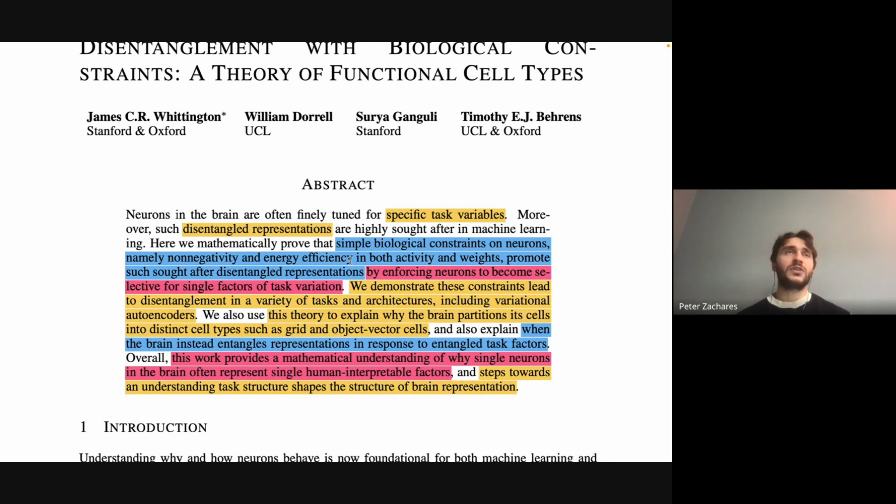But I think this is a really good example of how in machine learning often, we can't find any empirical evidence for why we should apply a specific technique to a method. And we have to introduce additional assumptions. For example, the assumption here is that the biological constraint used by neurons is also useful for machine learning and mathematical modeling, and that you can apply it to both and that it's useful.